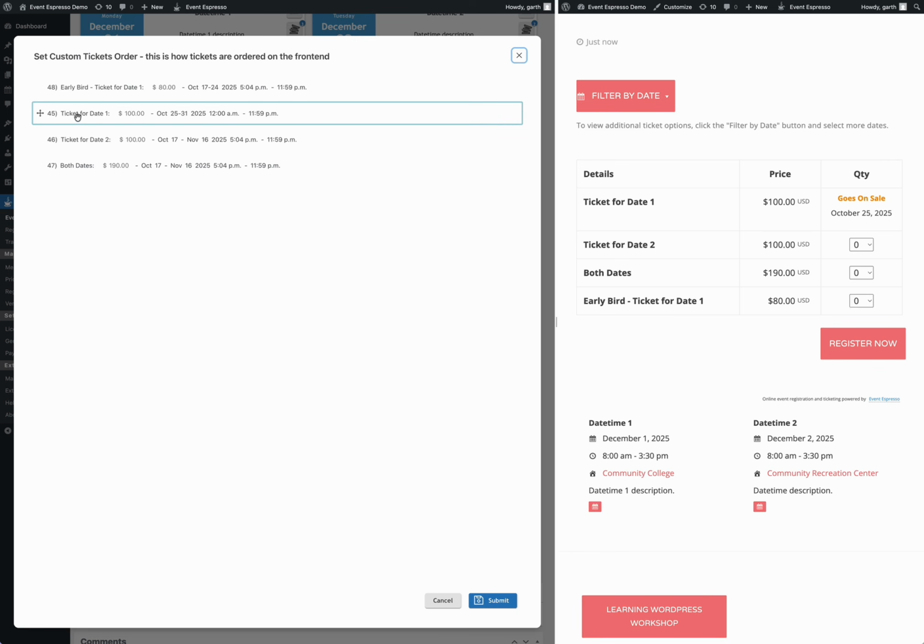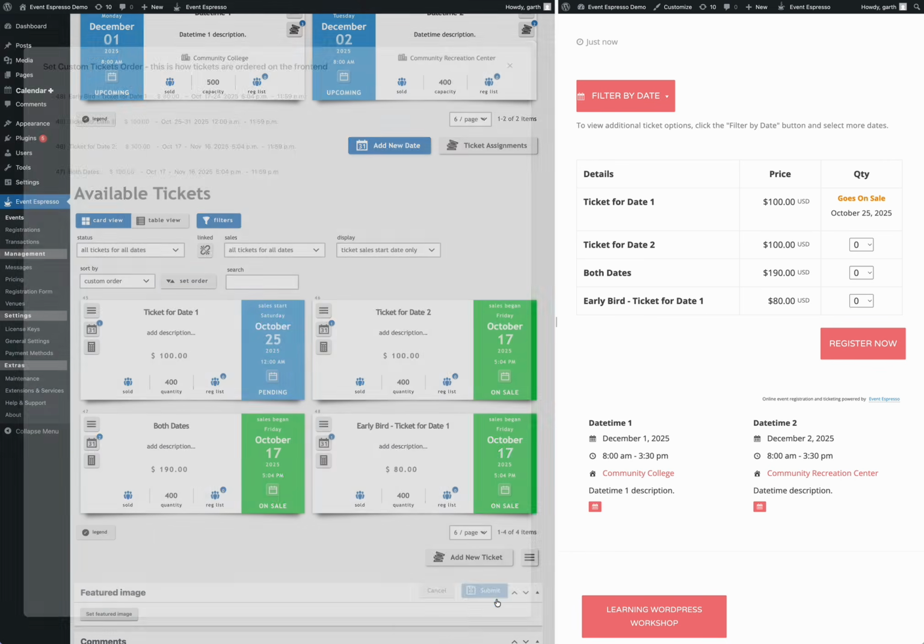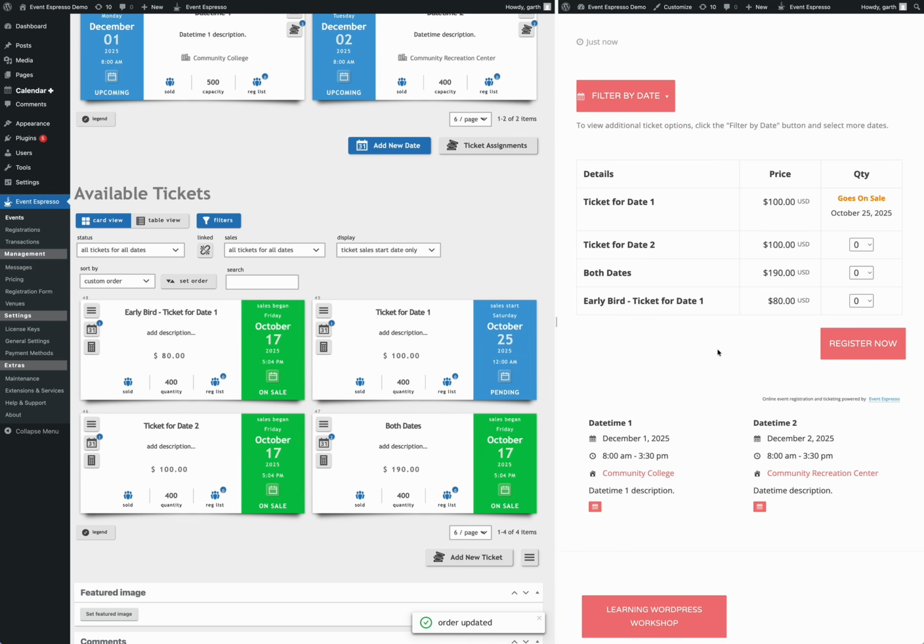I can click this and rearrange them, click submit and refresh. Okay, so now my early bird ticket for date 1 is on sale right now, but my regular price ticket for date 1 is going to go on sale when the early bird ticket ends. So you can stagger and control those.